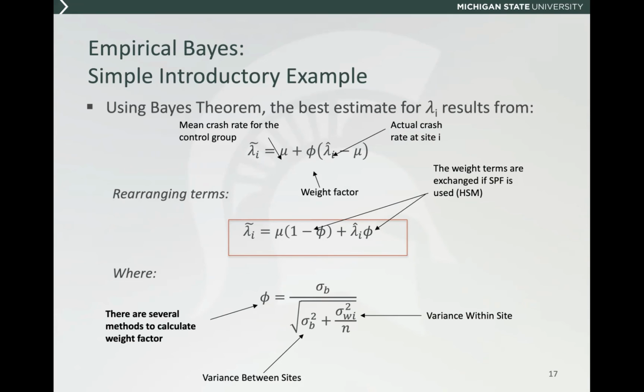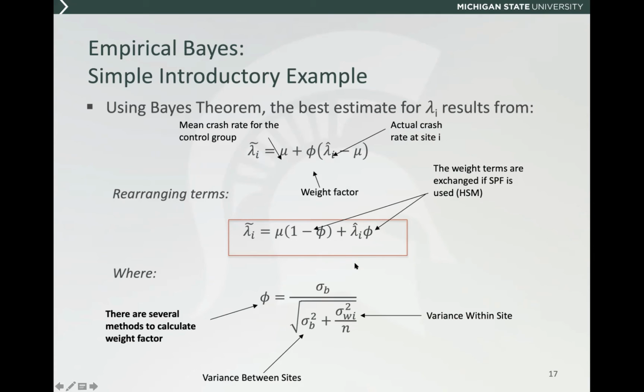And so keep in mind, we're just focusing on the data for the period prior to that treatment being applied here. And so that weighting factor is basically going to be a function of how much variability we see between sites versus how much variability we see within individual sites, okay? And so the general rule here is the greater variability we see between sites, that means, you've got 10 locations and you might see quite a bit of variability. So let's say the standard deviation is 5 crashes per year or 10 crashes per year across those different locations. And we would compare that to the average of our within site variabilities. And so at an individual location, maybe we see that same variance of 5 to 10 crashes per year, or maybe we see something that's smaller or larger than that quantity.